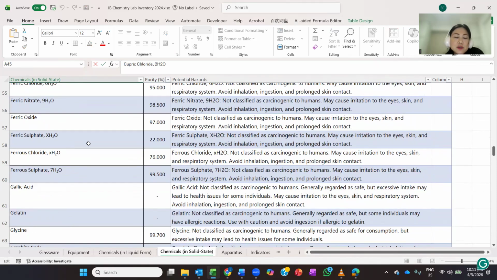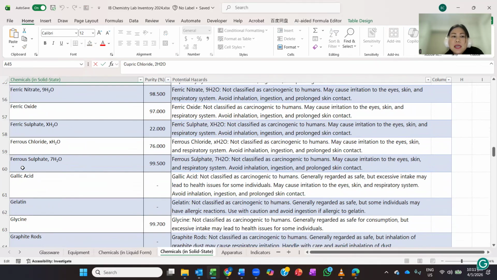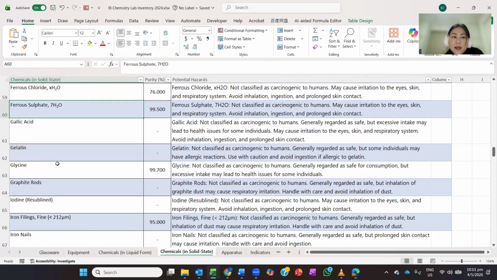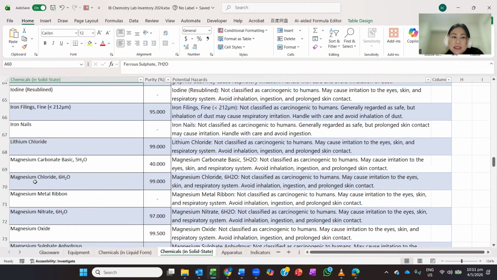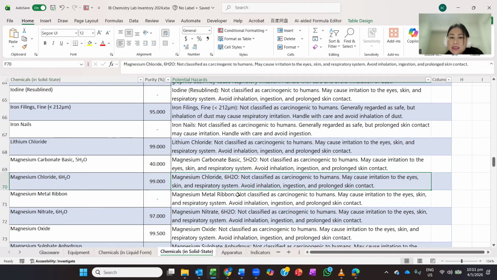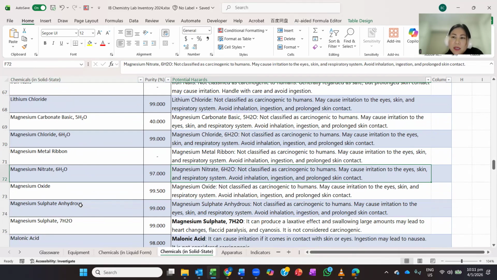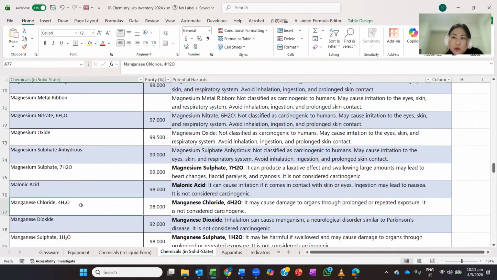Okay, let me illustrate again. Let's say you want FeSO4. You do not take a periodic table and calculate the FeSO4 MR. You have to calculate the FeSO4·7H2O MR, because the chemical comes with water. So you have to calculate based on what chemicals exist in the lab and how they exist, and use that MR. If there's water of crystallization, it has to be factored into the calculation as the total MR when you calculate the mass needed.